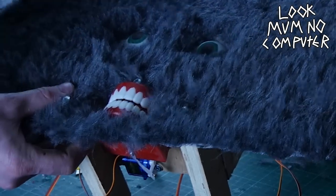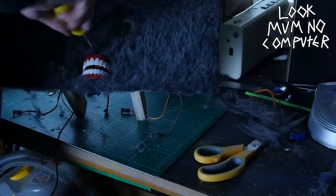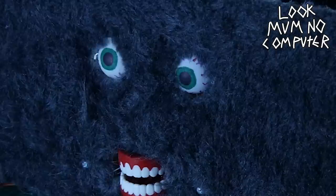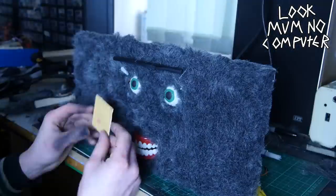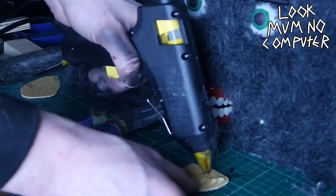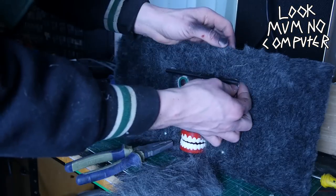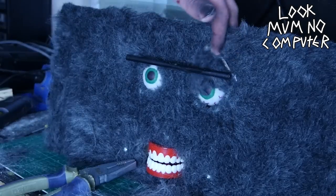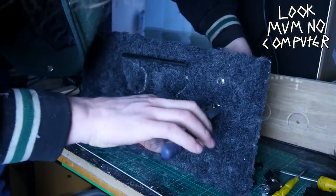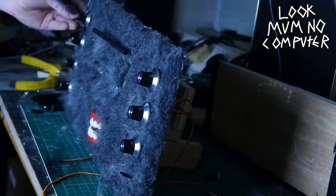He's now back from the barbers and we gotta put his face back on with a bit of screws to stick it into the cranium — oh my god, that is so damn creepy. Now it's time to make the eyelids. I made them out of scrap bits of strip board and then super glued some more fur onto it — really cheap, just scrap stuff from around the place. These kind of double up as eyelids and eyebrows.